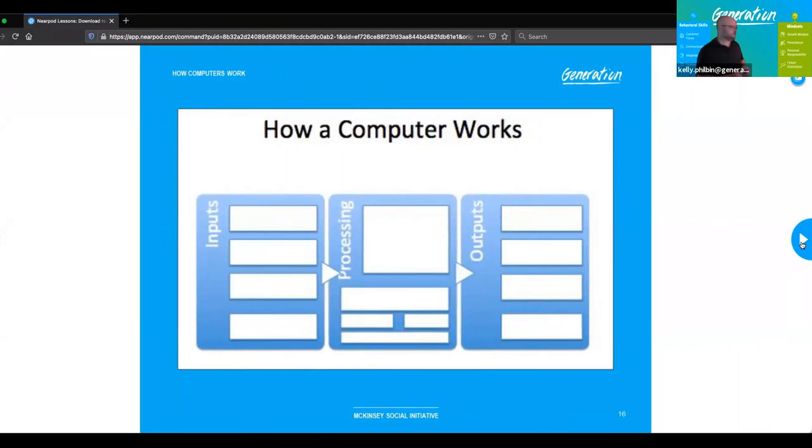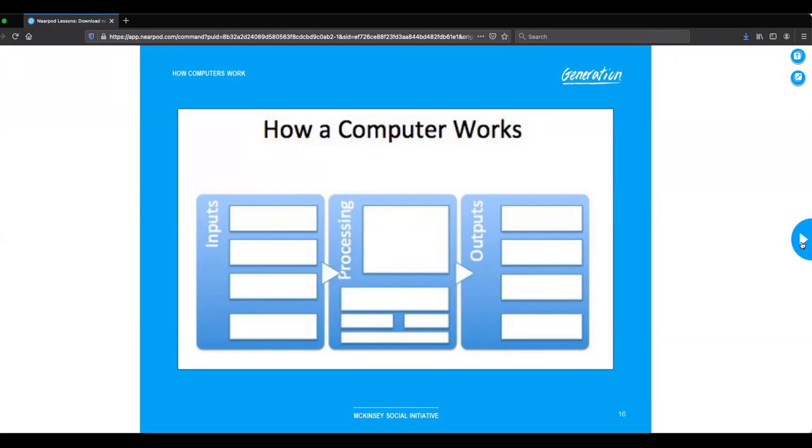All right, how a computer works. If I have a keyboard, Amber, where would that go in this particular graph? Input. It will go with the inputs. Yes, ma'am. Thank you very much. Umberto, if I had a CPU chip, where would that go? Processor. Got it. Christopher, if I had a monitor, where would that go? Input and output. Well, monitor, not touchscreen. Oh, output. Excellent. Emmanuel, if I had a DVD RW, where would that go? Either or, input and output. Very good. I like it.